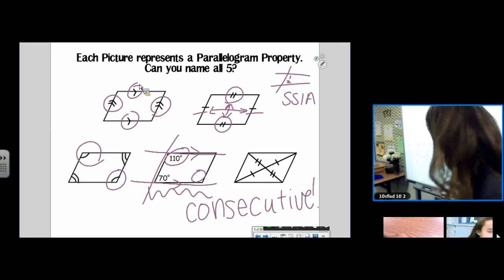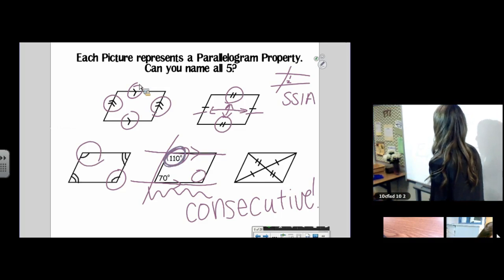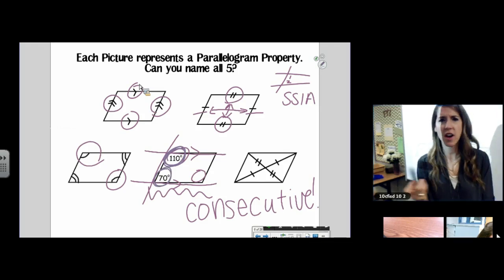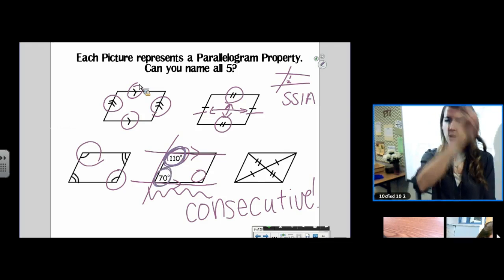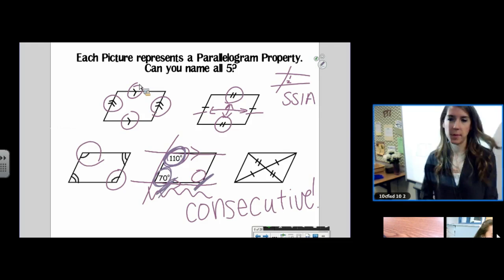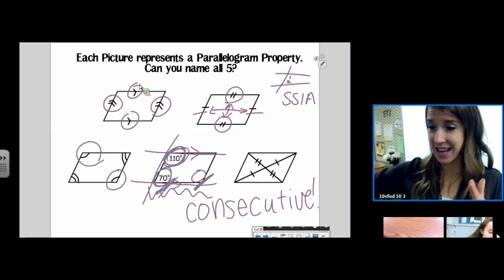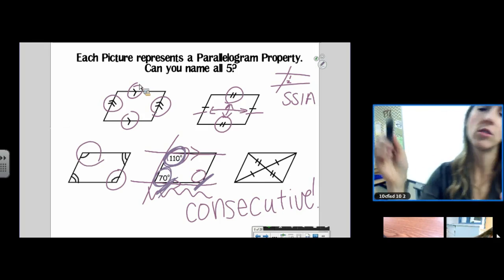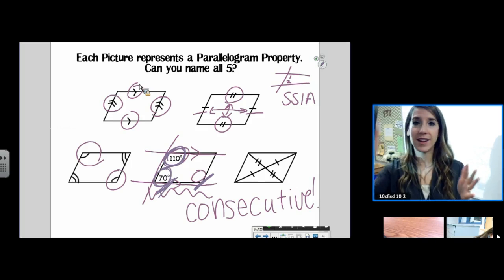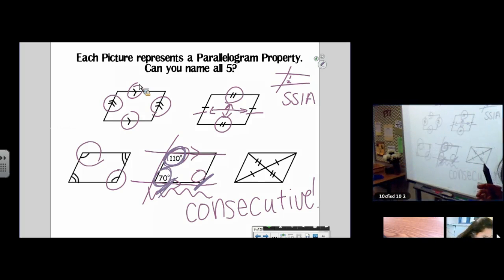Consecutive angles are supplementary. So what that means is that this angle and this angle are supplementary. They're not opposite. They're in a row if I were going around. This angle and this angle are supplementary. They're not opposite of each other. They're in a row. So consecutive means like in order, in a row. So as you go around your parallelogram, the ones that are next to each other, kind of, not adjacent, but consecutive, those are supplementary. Okay, we spent plenty of time with that one.